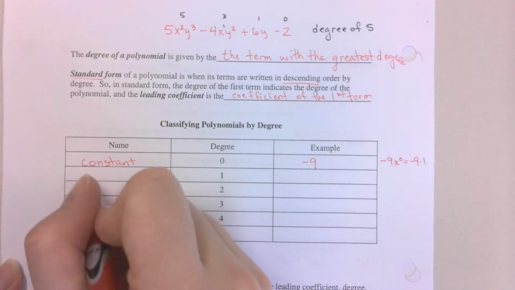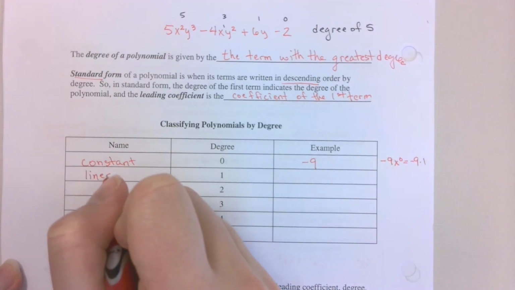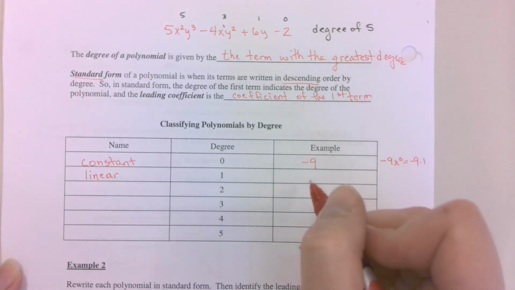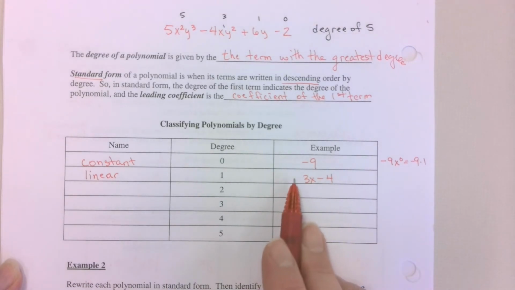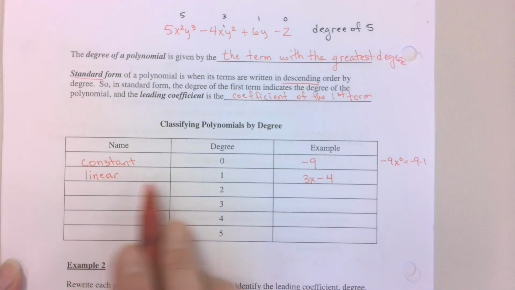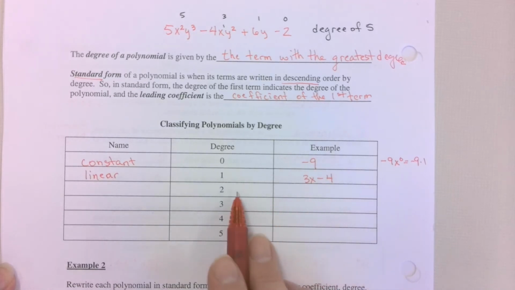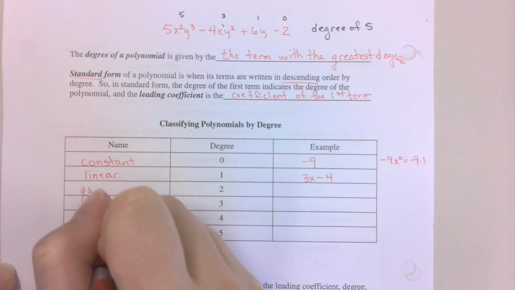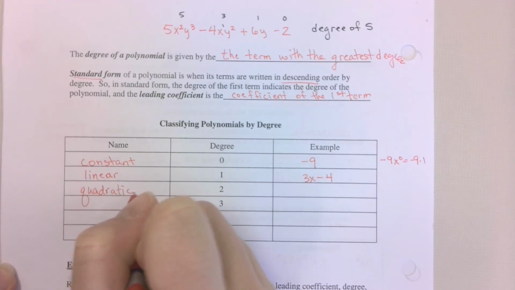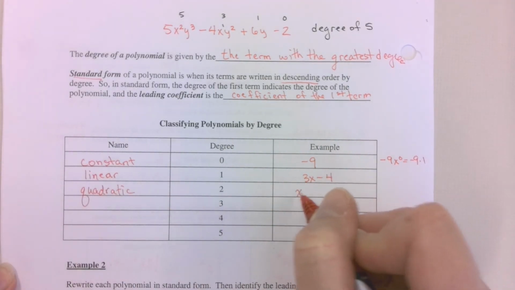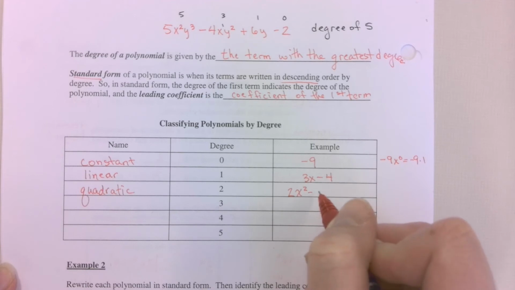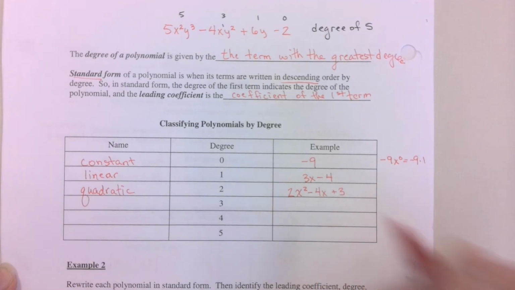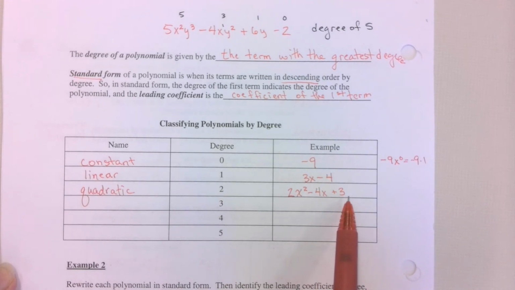If I have a degree of 1, we know we call that linear because x to the first forms a line. So if I have something simple like 3x minus 4, and I think about putting a y equals in front of this, 3x to the first makes a line. So that's how I'm going to remember that it's linear, degree of 1, something we've worked with. All right, a degree of 2, we know it's called a quadratic. What makes something a quadratic is that x squared. So as long as I have an x squared, I know I have a quadratic. Now I can build this up. It can be something like 2x squared minus 4x plus 3. Power of 2, power of 1, power of 0, standard form.